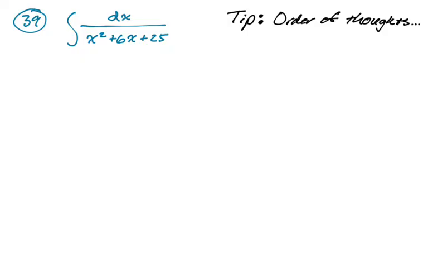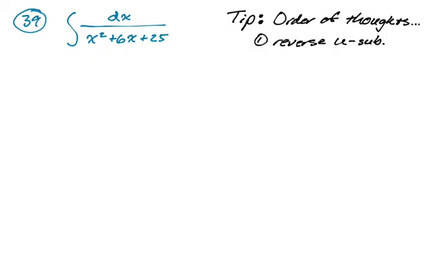So the order of my thoughts on this problem are, perhaps I can just reverse u-substitution, right? I really want to reverse the power rule. I don't know why I confuse the power rule and u-substitution apparently. That would be my dream here. So I would try to let u equal the denominator, x squared plus 6x plus 25. But then du would be 2x plus 6 dx, and I do not have that. So that can't be right.